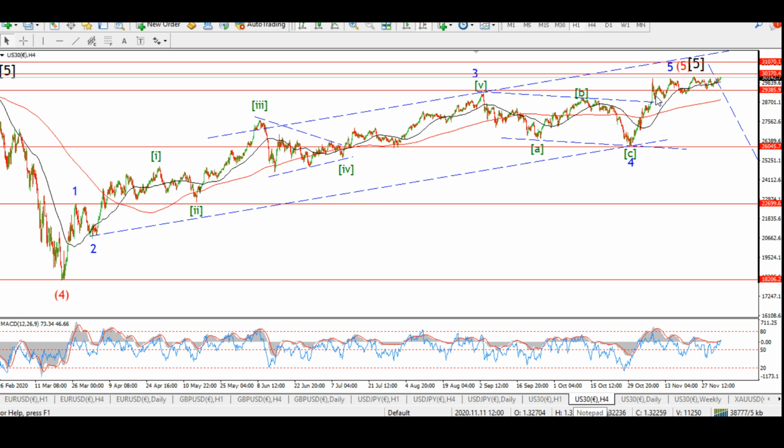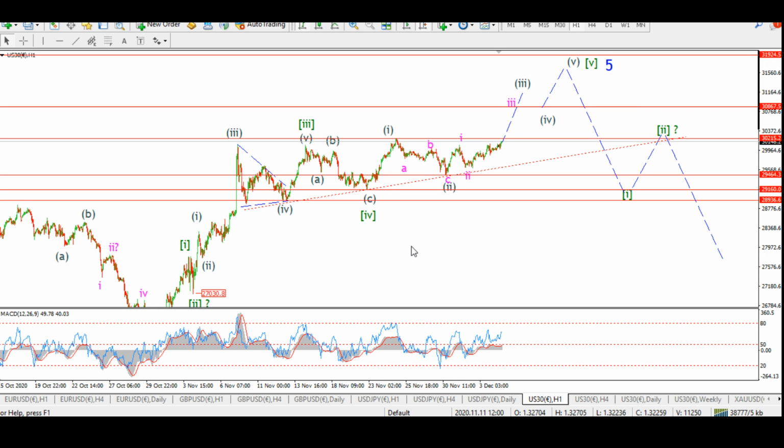So here's the 4-hour chart. You can see that this 5th wave is breaking out pretty nicely as an extended 5-wave pattern. And here's the hourly chart. This is the final 5th of the 5th of 5. We've got wave 1, 2, an extension in wave 3, either a triangle or a simple 3-wave decline in wave 4. And what I'm working with right now is an ongoing developing 5-wave pattern in wave 5. Maybe not. We'll have to see how that pans out. I still think we'll probably see higher highs over the next week or so as we push higher into wave 5. And then off that, 29,400 again will be the level that we'll be looking at to turn this around.